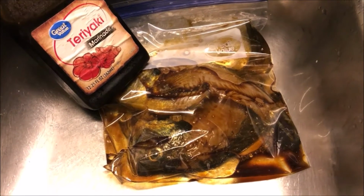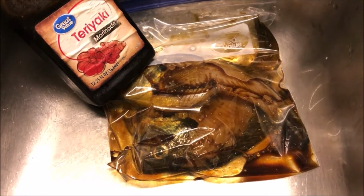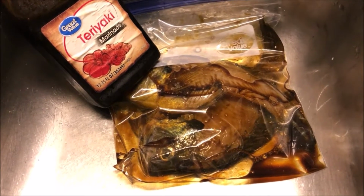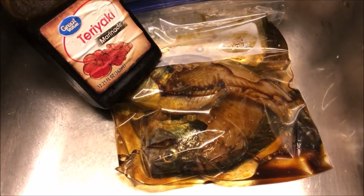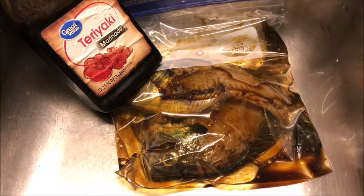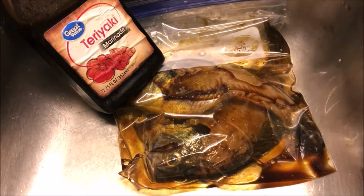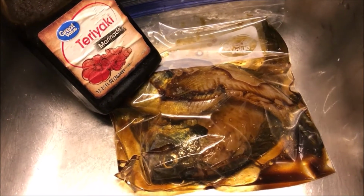Okay, I have both fish cleaned and skinned, and I'm putting them in a little bit of teriyaki marinade. I'm not going to let it stay in there long because I don't want it to overpower it. So now let's get on with how to get some perfect vegetable fried rice every time.